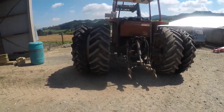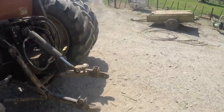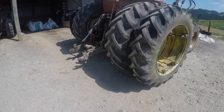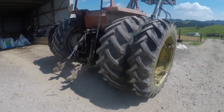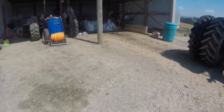So we've got the duals on, we're ready to go and put the rototiller on. I'd say it's about 10 foot wide, so it still fits through most gateways, and she looks pretty good. Right, so we're going to get the rototiller on and we'll get to it.